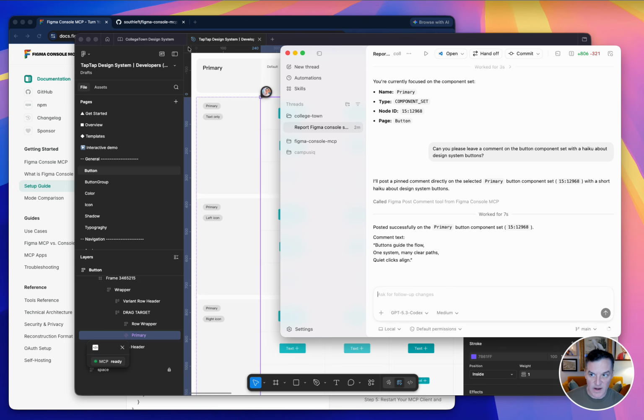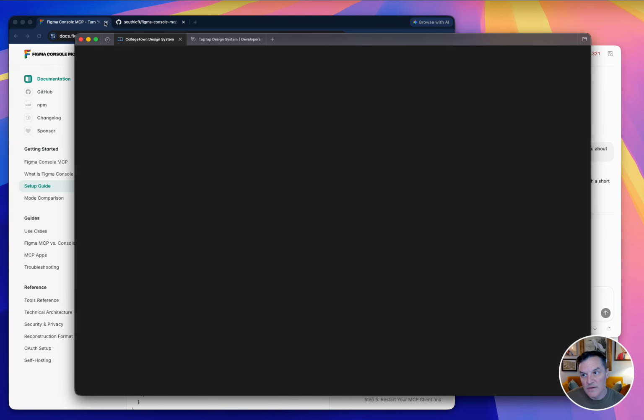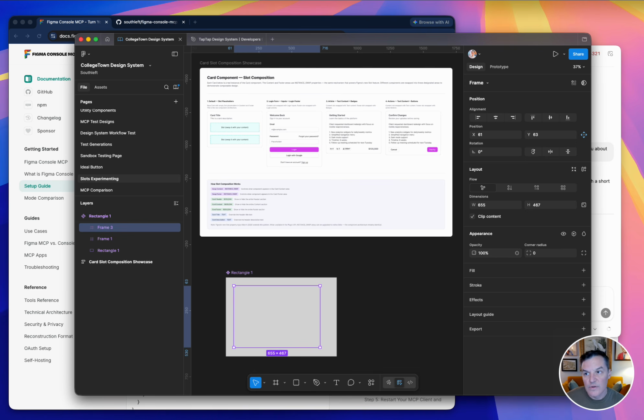And then since we're also inside the code base already, because this is inside this fictitious college town design system, I can say something like, I'm sorry, no, it's inside. I'm connected to this tip-tap design system, but I'm inside the directory of this college town design system. So I can navigate over here, and then I'll run the plugin.